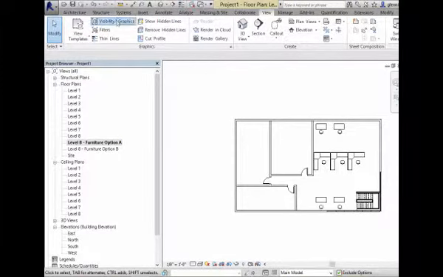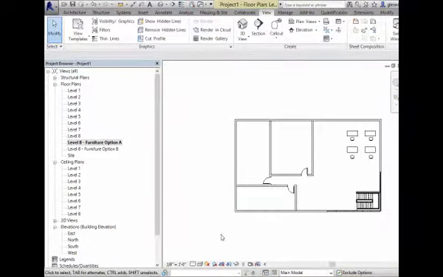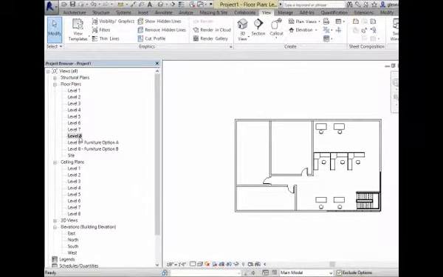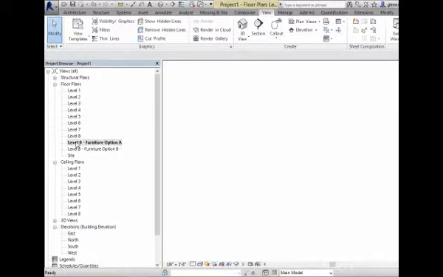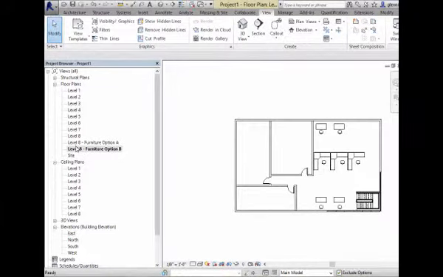So what I have to do is change visibility graphics and change that so it's locked to option A. So now we've got three views. One is completely automatic. One is locked to option A, no matter what is primary. And the other one's locked to option B, again, regardless of what's primary.